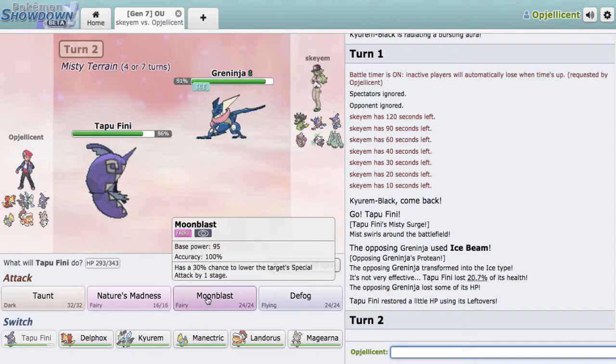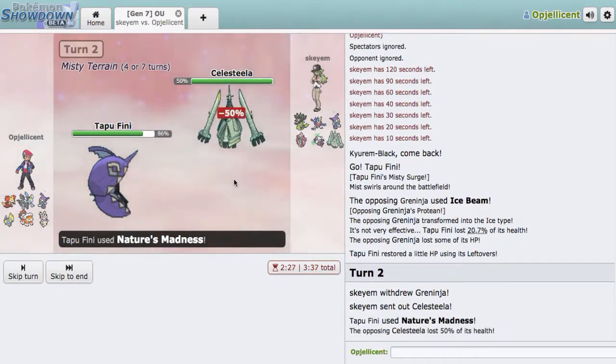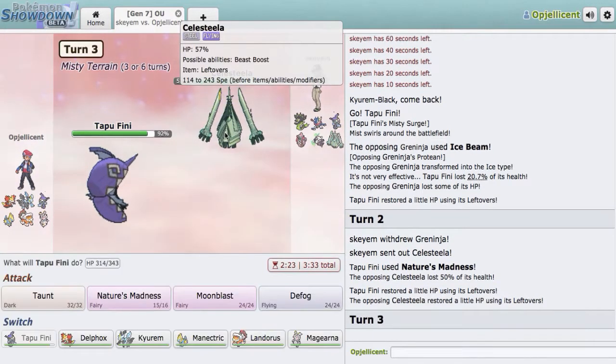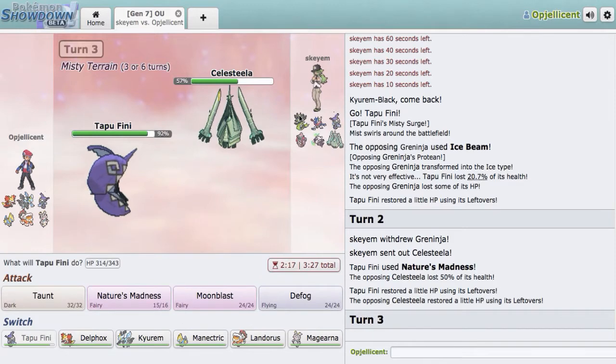What I'll do here is just go right for the Nature's Madness on his switch into Celesteela, which is great, because we're going to get a ton of damage off on that thing. It is lefties, obviously, so we do have a ton of really great responses to this. I kind of just want to go directly into Landorus and get up rocks, although I do need Landorus to pressure the Zygarde.